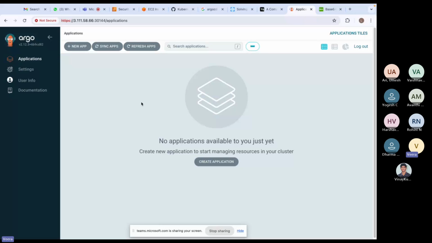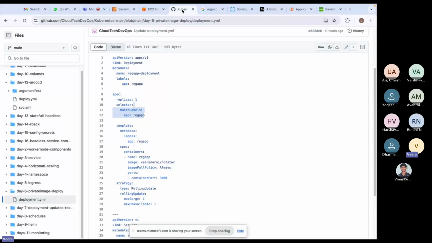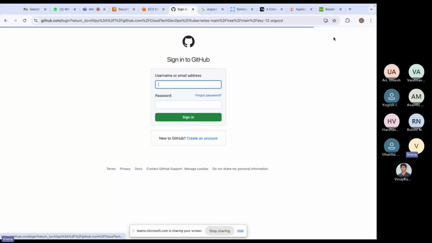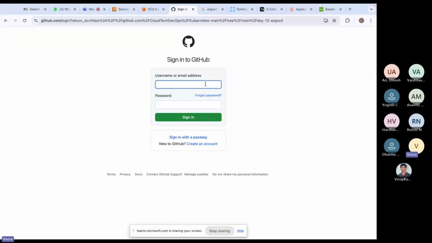Now if you configure anything here, this Argo CD runs in the cluster, right? So Argo CD has to take care of any actions from now on. Okay, now if you go here, my GitHub, I think I need to sign in, otherwise it will not work. Let me try.